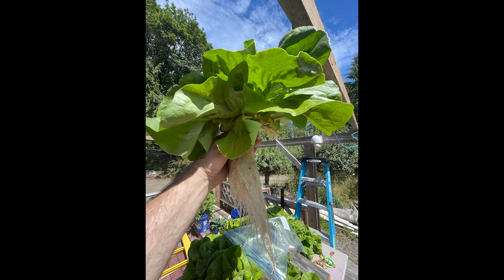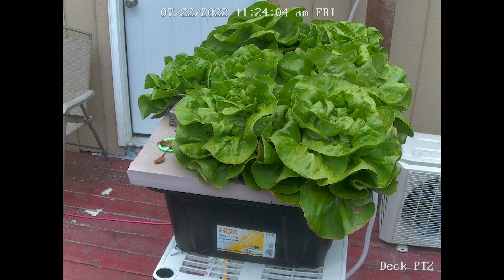Here's the root system — nice bright white roots; it's kind of trippy the way they interlock with each other. A week later on July 22nd, as you can see, they're way too crowded. I shouldn't have put that many plants in a 15-gallon tote. They're still healthy and haven't been using too much water — I haven't added any water or nutrients since I originally filled it up — but they're way too crowded and that's too high a risk of disease.